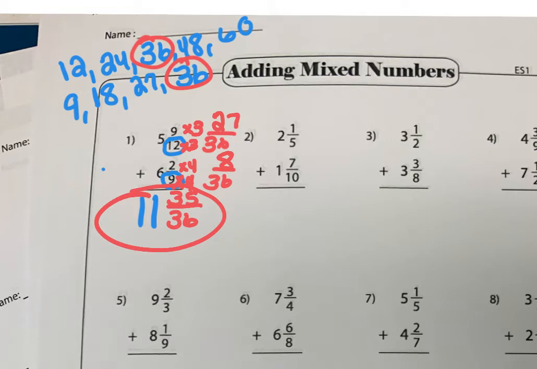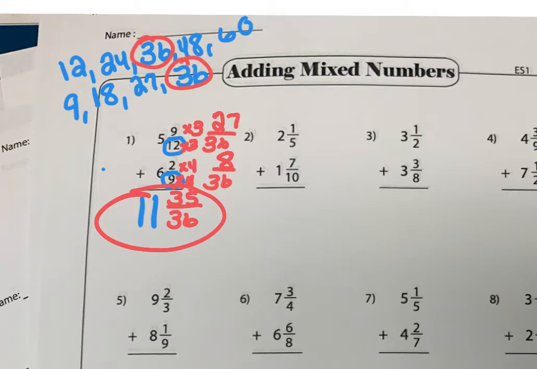Now, 11 and 35 out of 36 is bigger than 11, but not quite 12. It is more than 11, but do they have 12 yet? No. Picture in your mind: if you have 35 out of 36, do you have almost none of them or almost all of them? Almost all of them. So if I were to round, that would round up to 12. So they had about 12. Any questions so far? Let's do the next one.